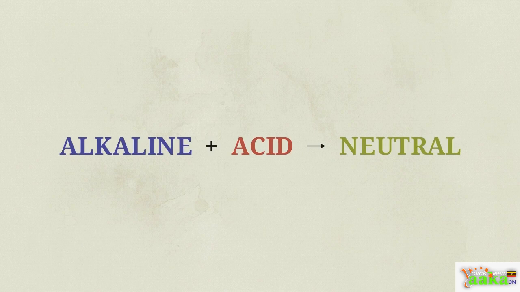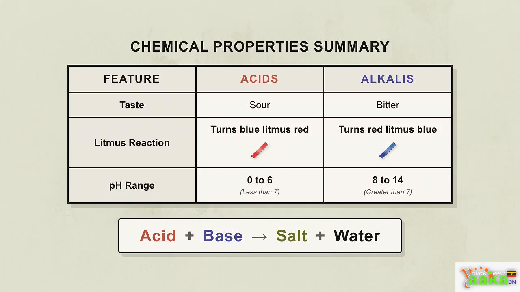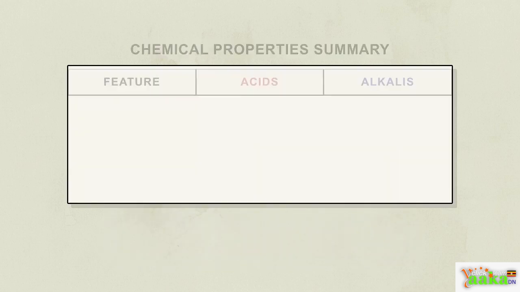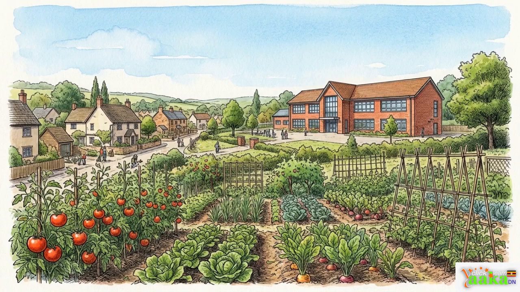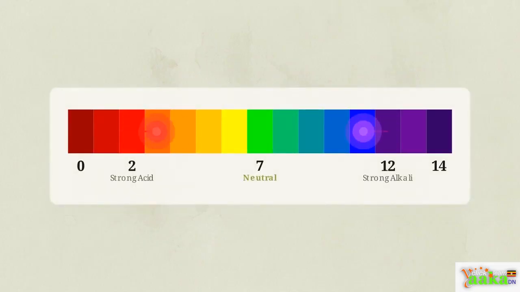This table summarizes the core properties we have covered. Take a screenshot of this matrix to use as a study guide. It captures the contrasting tastes, litmus reactions, and opposite directions of the pH scale, anchored by the central neutralization equation. Chemistry extends far beyond the walls of a laboratory. By understanding how acids and alkalis interact, we have the practical tools to correct acidic soils, soothe painful stings, and pull dangerous extremes back into a safe, neutral balance.